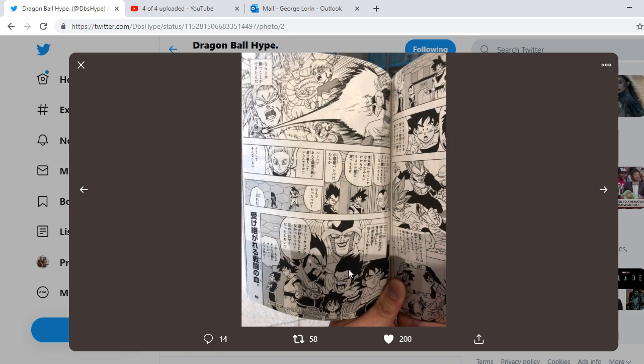As you can see, they also put one last scan here. We see Bardock, King Cold, Paragus, King Vegeta, and also Goku's mom Gine. Pretty cool panel right there. I love the Dragon Ball Super Broly movie — probably my favorite Dragon Ball Super movie, and probably my favorite Dragon Ball movie of all time.